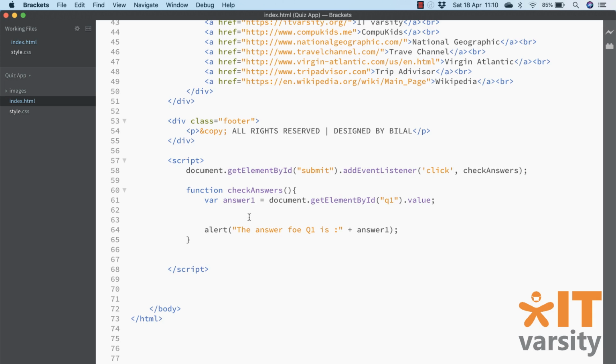Now we need to create variables for answers 2, 3 and 4 and store them into variables named answer2, answer3 and answer4. Here's a thought. Why don't I leave that to you as an exercise to do? Create 3 more variables, call them answer2, answer3, answer4, and then store the values from the remaining text boxes in there. Let's see how many of you can get it right. And tomorrow I'll show you what the code will look like.